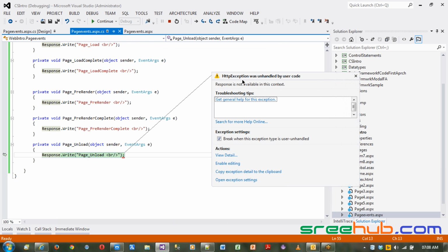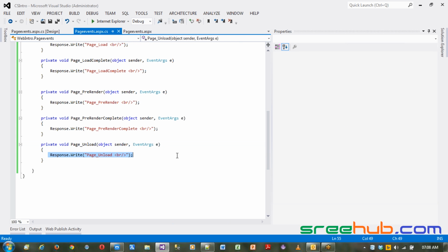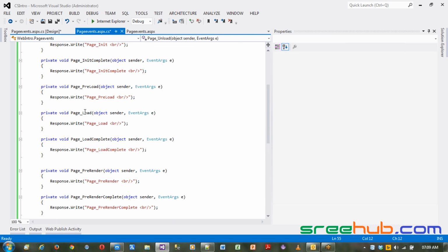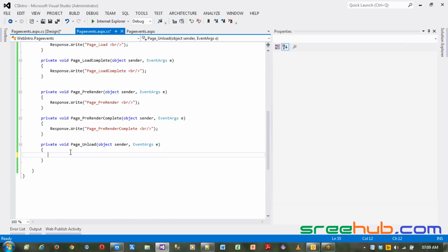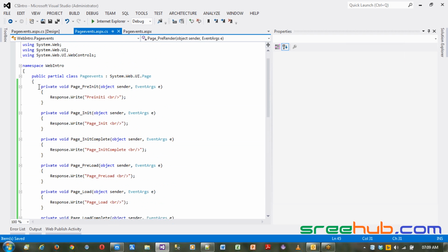It says response is invalid content because the response object no longer exists. You can use unload just to release some resources. Let's say you have created a connection, release it here. This is also called the page life cycle. In your page life cycle, these are the events which get triggered.